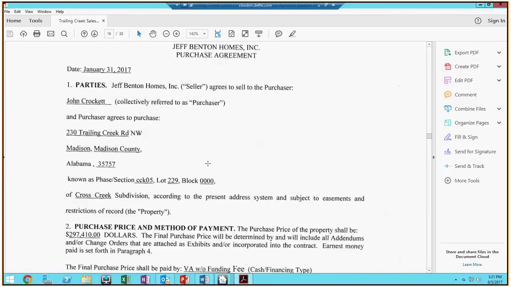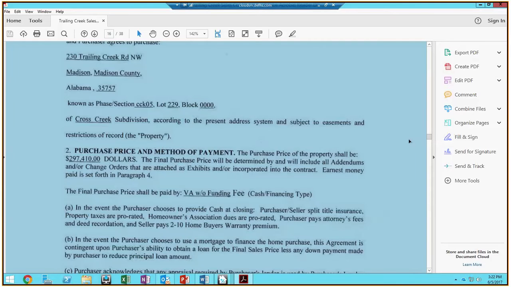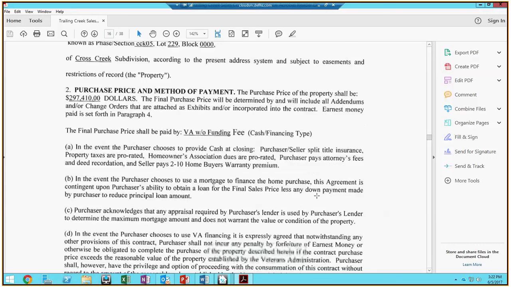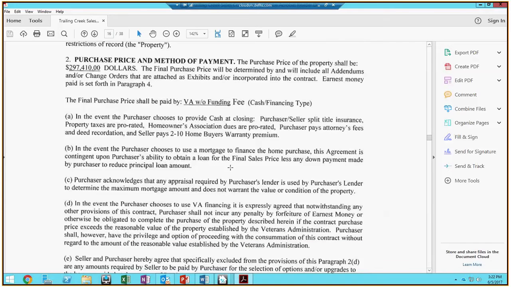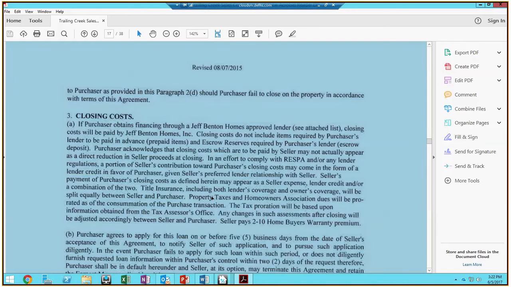This is the main body that I was talking about. So see, it's buried right in the middle, 16th out of 38 pages. This gives the original purchase price, but 90% of the time you're not looking for the price in the body of a builder contract. You've got to look at all the addendums, and basically we're looking for the most recently dated addendum, and it's usually got the highest sales price on it. So that one says $297,410, and then we'll come back to the closing costs, but it's on page 17.